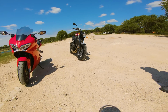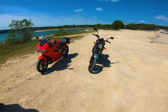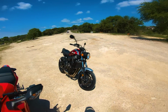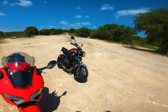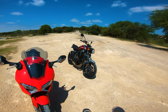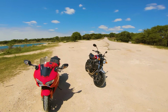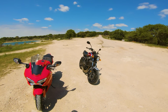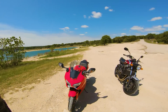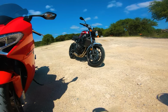It looks so good. I'm telling you, this is a bike that even for me as an experienced motorcyclist would be totally happy to own. I tell people all the time that I think the MT-07 XSR700 is the MT to get. It's the best one. Having not ridden an MT-07, I'd rather have the XSR just because of the mods that we've already done to it, the fact that they're out there and the way it sounds. Excellent. What a cool bike.